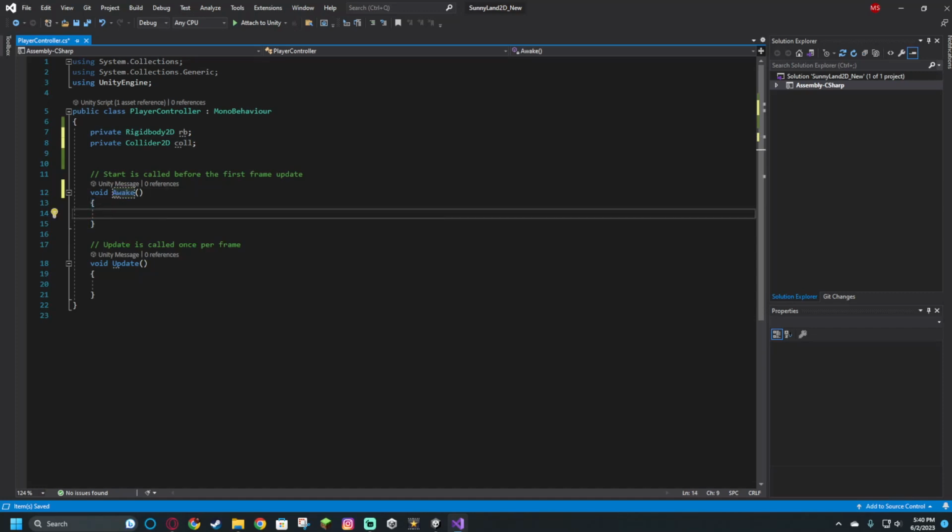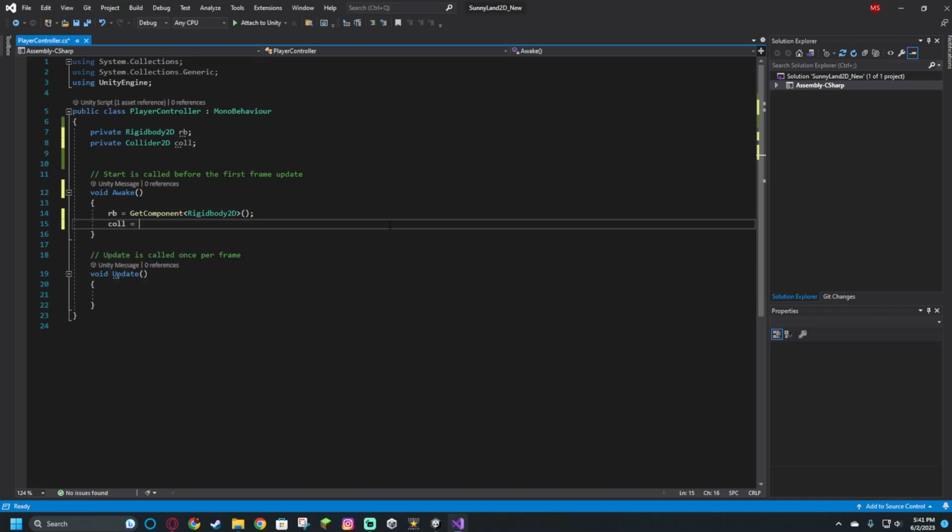Now then, if we can't assign them, how do we call these classes? How do we assign them? Well, in here we are just going to use rb equals GetComponent. This would call the components inside of our player, and we're just going to have to reference it as a Rigidbody2D, and we have to add parentheses behind it for some reason.